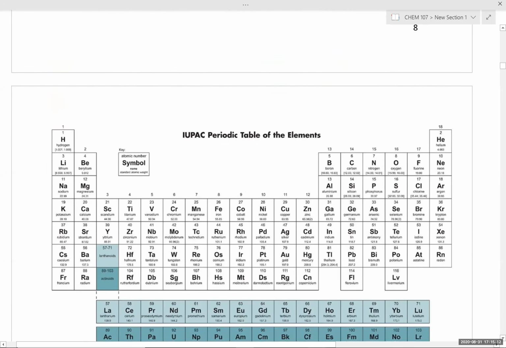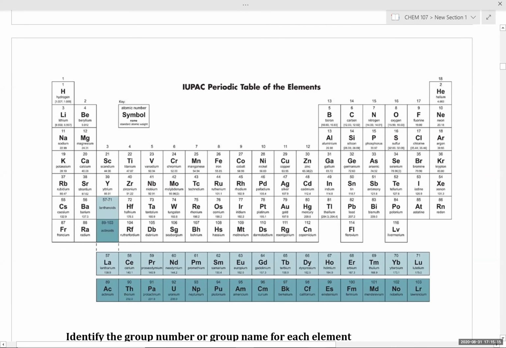So continuing on, here's the type of periodic table that you'd receive on an exam or be able to use on an exam. You have to be able to very quickly identify the major groups and write out the major group numbers. So for example, if I just received this periodic table and I was going to start my exam, first I'd put my standard group number notation. Okay. And then I could quickly identify my groups.